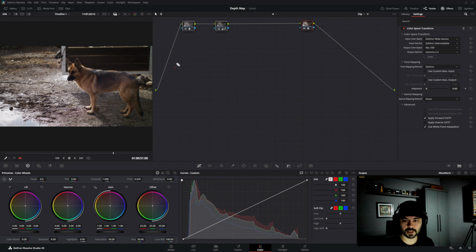The first thing you want to learn as concepts inside the color page is primaries. The primaries color wheel, which is this palette right here. If you click right here, you're going to go to this tab, and you will have this selector, this one, and this one.